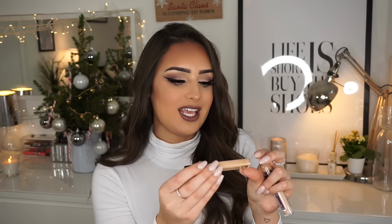And this one is the Fit Me Concealer. I use the shade 20. This is a dupe for the NARS Creamy Concealer. The NARS one, I believe, is a little bit thicker, but this one I just love, and I get all full bags and this works wonders for me. This one is amazing as well. I always find that this one lasts me a little bit longer though, and this one, the consistency is a bit lighter so it doesn't cover your bags up as much. So I normally use this one in the summer, but it is also good if I've run out of this one and I'm like, oh yeah, I've got this one. So I love them both.